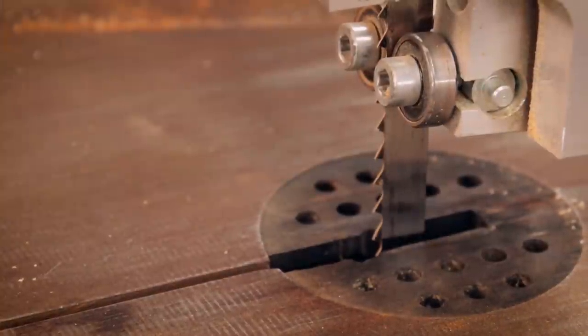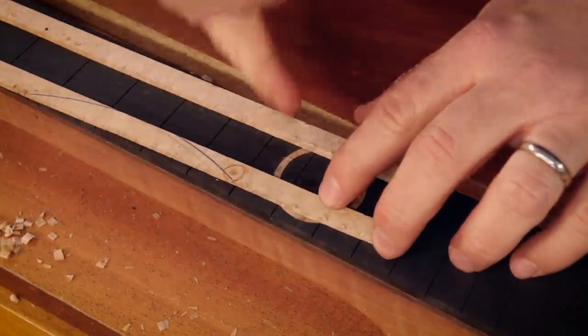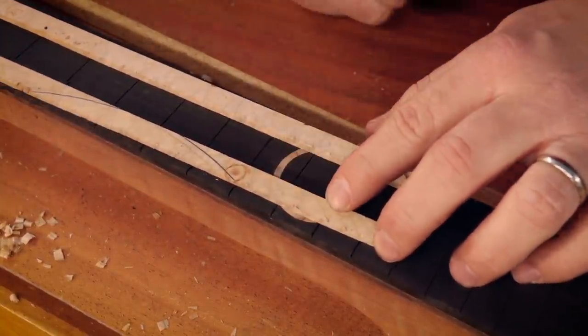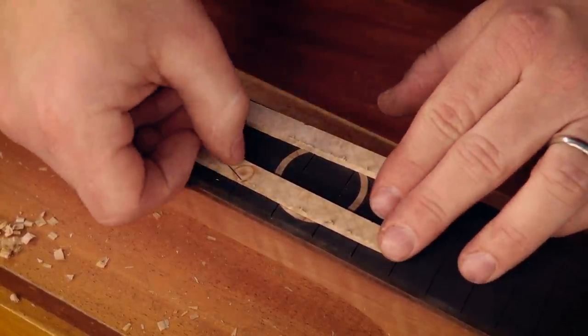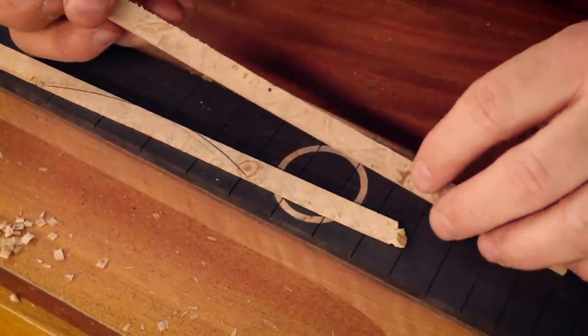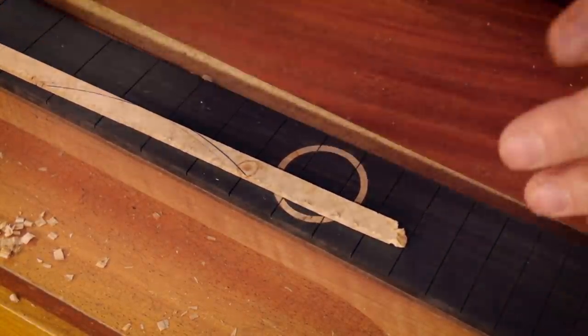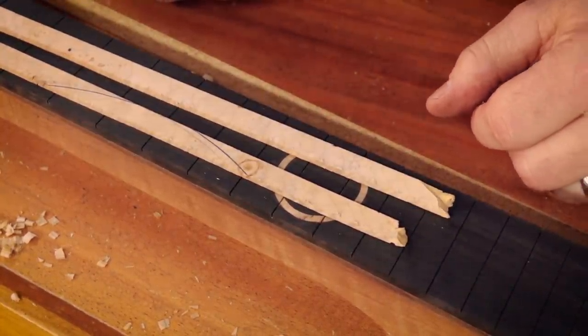So the plan is, I'm going to very carefully match a grain line so that instead of a horrible square or 45 degree joint or something that is blatantly obvious, it'll be hidden in some of this glorious, beauteous burl and figuring that we have on these. And nobody will ever know except us.